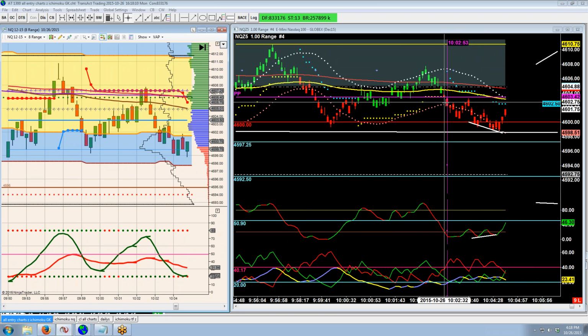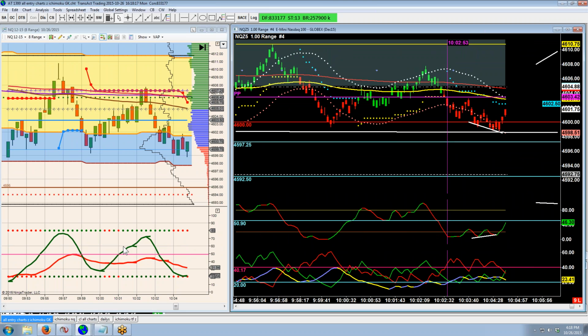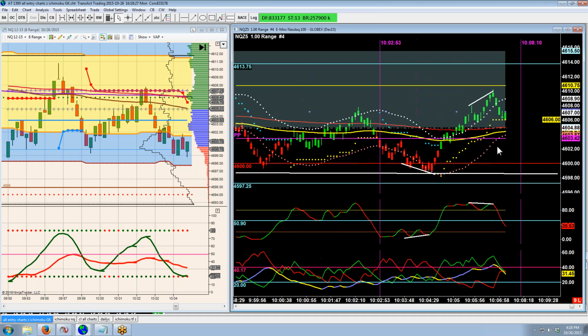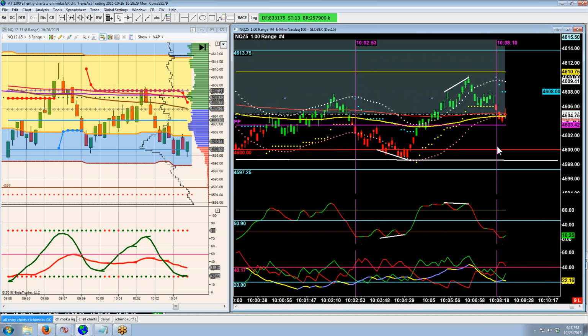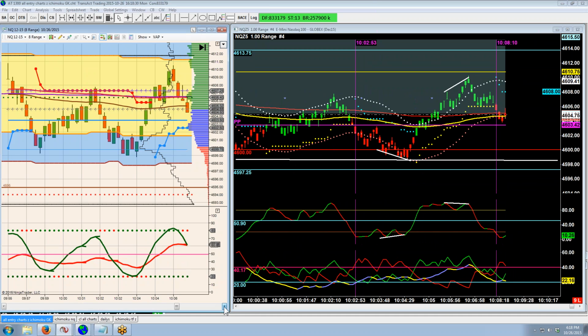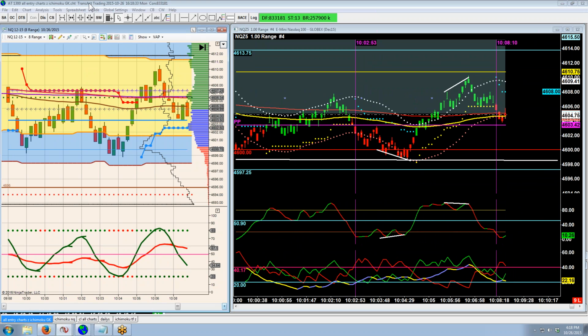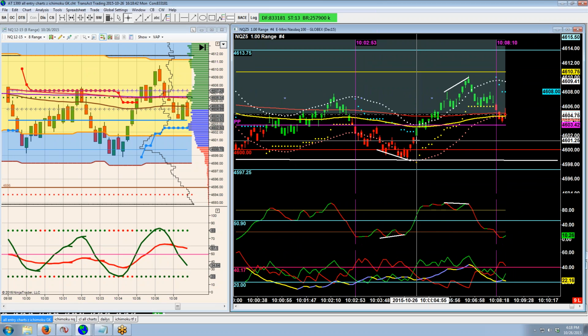This one here looked decent as a short because we have an idea of where it's going to get to. So this one you might bypass using the 8 range as your anchor, because you have a good idea of where support is and where it can get to. So I will be aggressive with a lot of those if I have a good idea of where it's probably going to get stuck. I've got no problem knowing that if I take this trade against the 8 range that I might get stopped out, but for the most part I'm wanting that 8 range to agree.